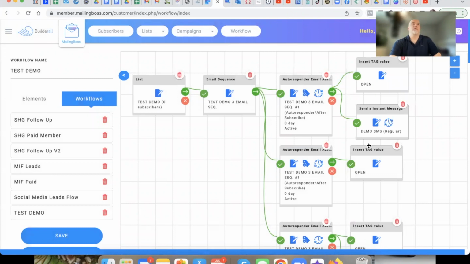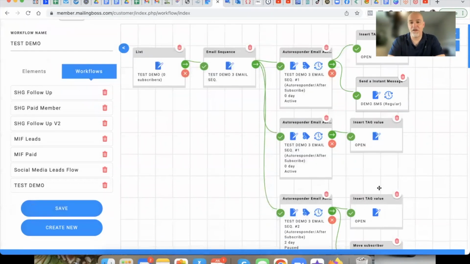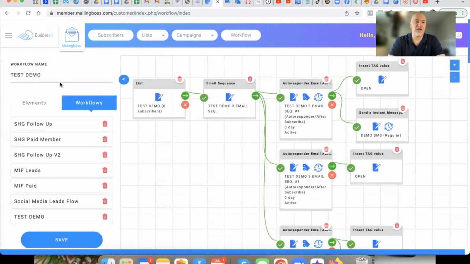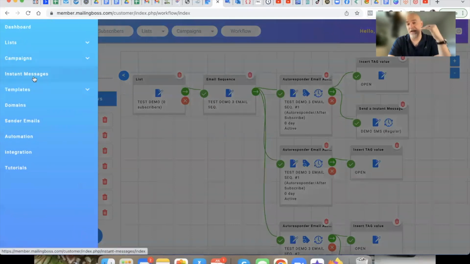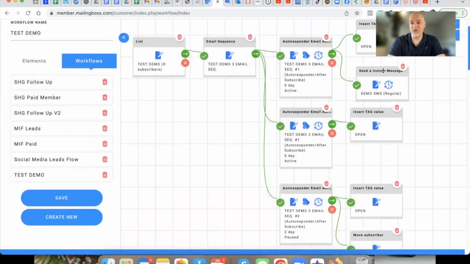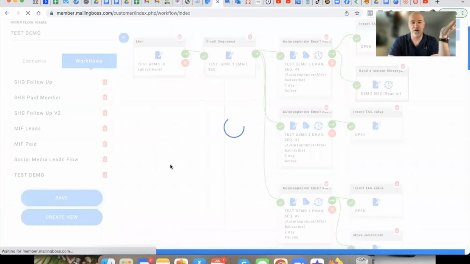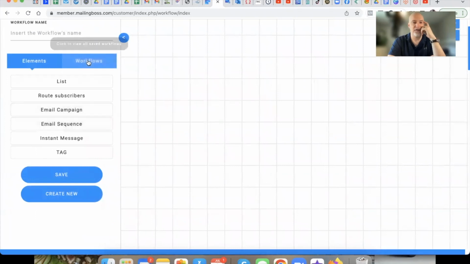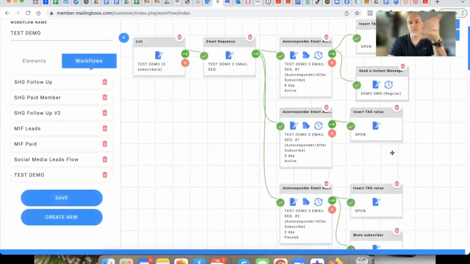Now let's say we've got 3 emails here in the series. If we want to tie in the SMS messaging to each email, we could literally just repeat the process. Or if you wanted to write a different SMS message for each email, you could do that too. You would just have to go back over here, go into instant messages, and create another message just like we just did. Once you make an addition, please don't forget to save. You always want to save anytime you change and update your workflow. So we're going to save that. That's basically what it looks like. Then you could just repeat the process for the other emails in your sequence.